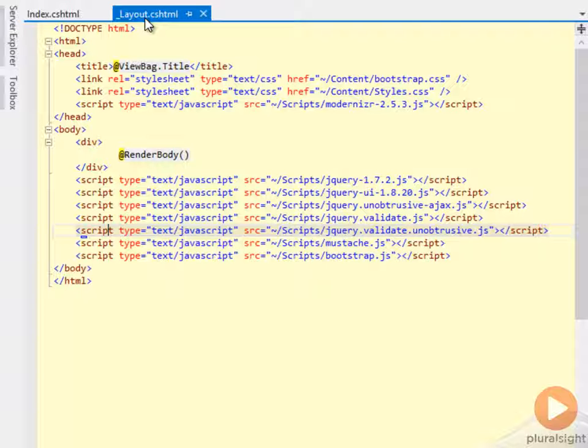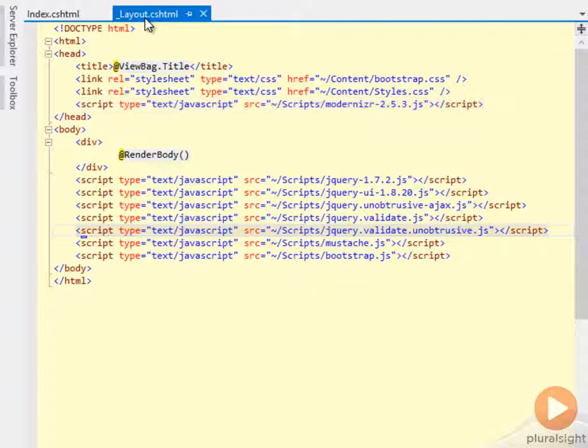But I do have the application set up with a lot of the infrastructure that I need later on. So if we look in the layout view, you can see I'm including Bootstrap. Bootstrap.css is a CSS framework you can include in a project to take care of your layout and typography. I also have my own custom style sheet, styles.css included, and the JavaScript library Modernizr. I'm including Modernizr at the top of this file because, as you might know, Modernizr is a library that detects features in a browser and in a few cases adds HTML5 capabilities to older browsers, and in order for it to work properly, it needs to appear before the body of the HTML document.